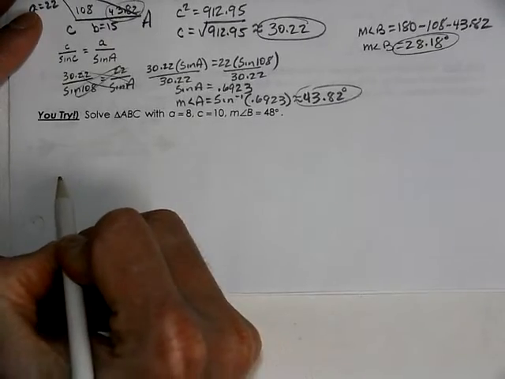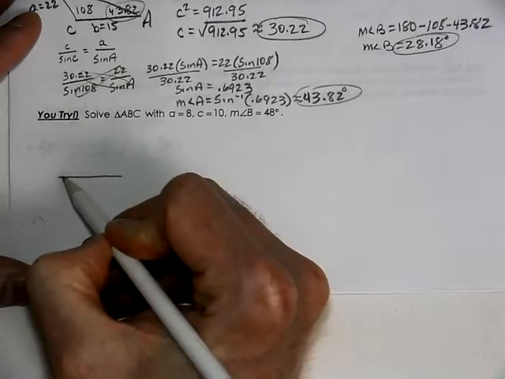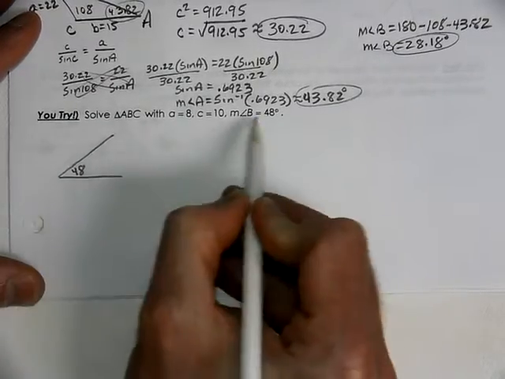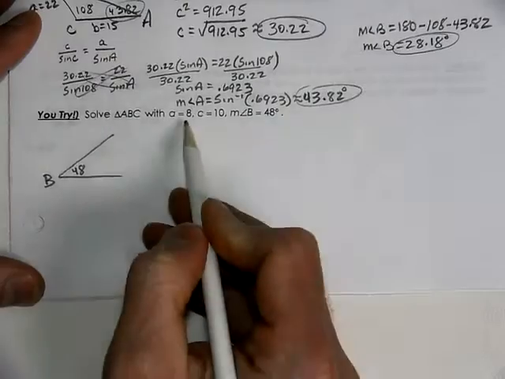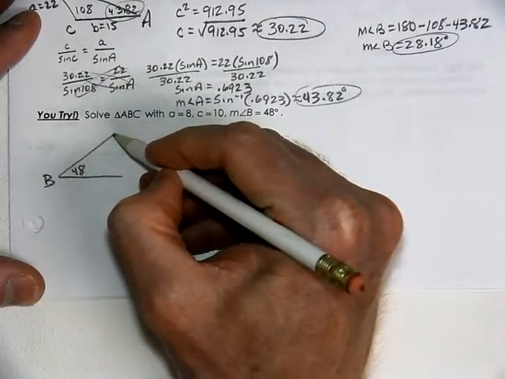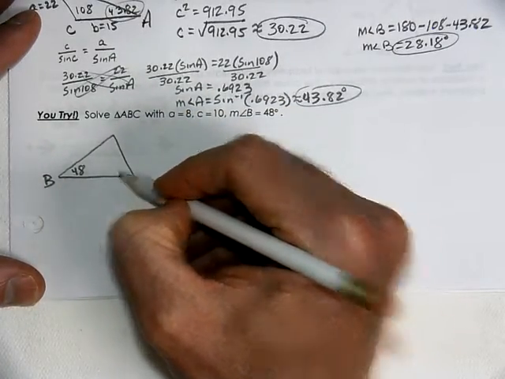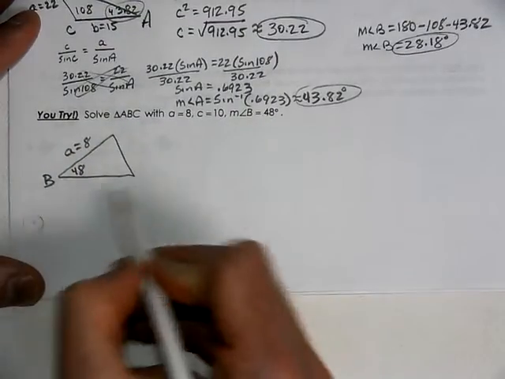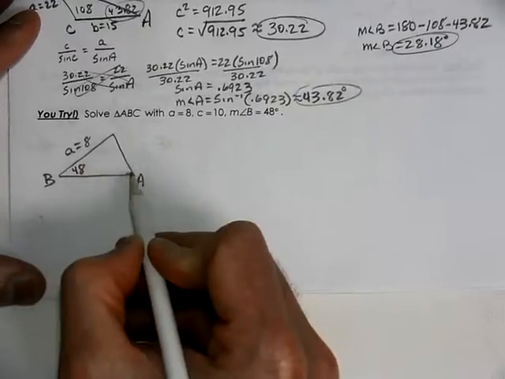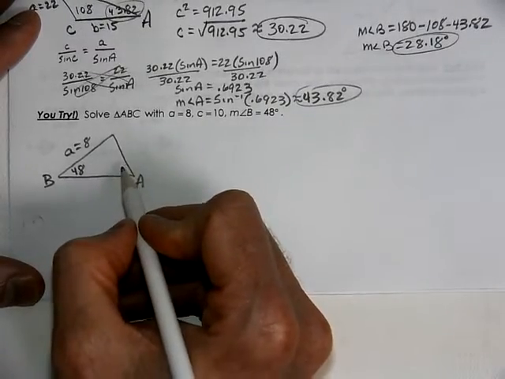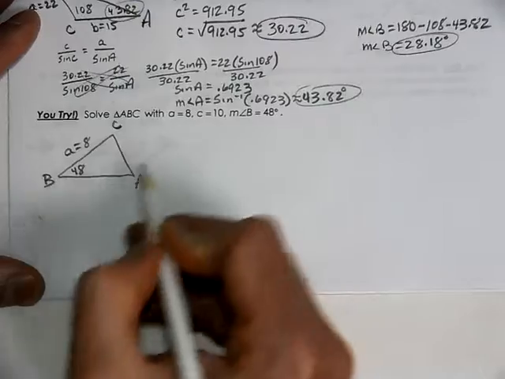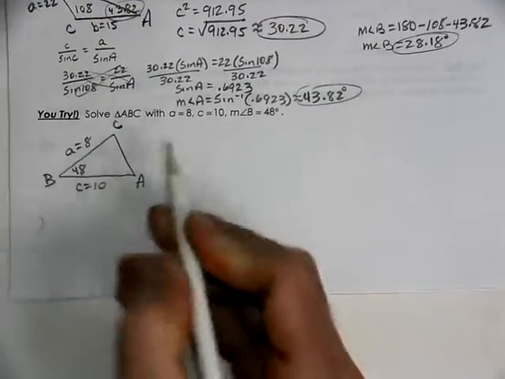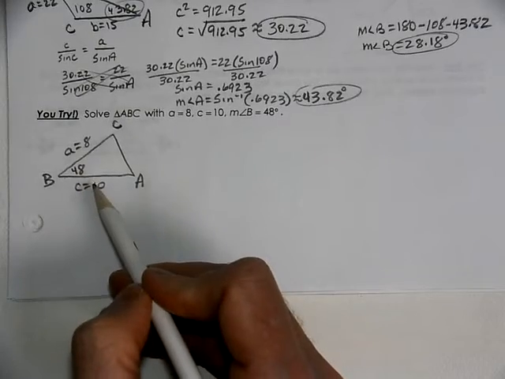So starting out our triangle, we have a 48-degree angle. That is angle B. And then we're not quite sure what the rest of the triangle exactly looks like. Side A, we'll call this one A. So this must be angle A because they got to be across from each other. This must be angle C because that's the last one that we have. So side C has to be over here. So this information is side, angle, side.